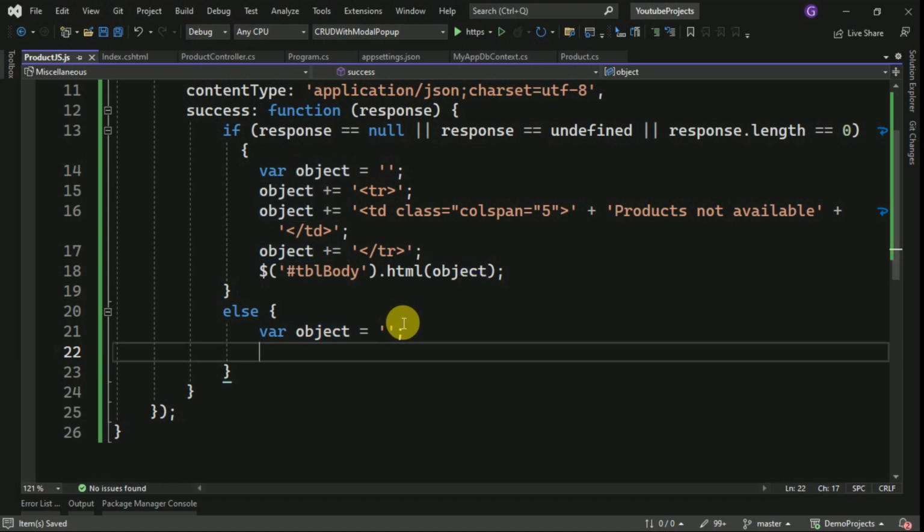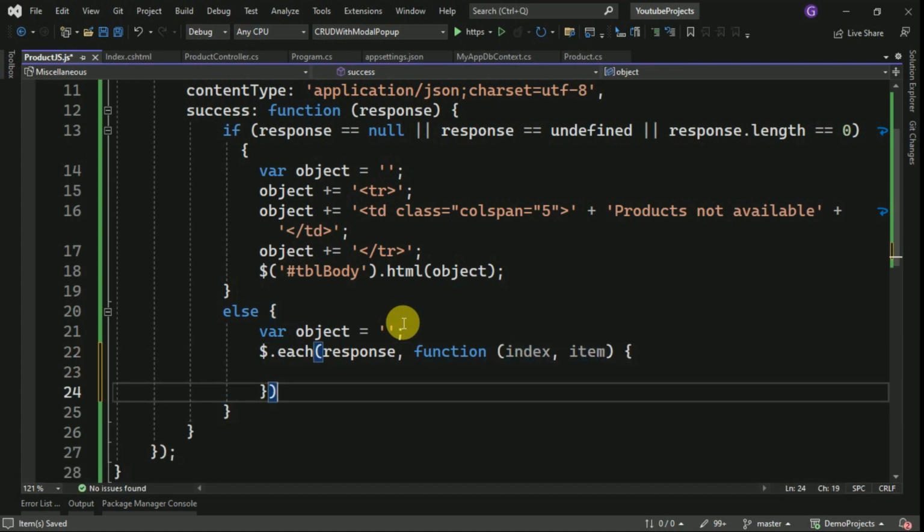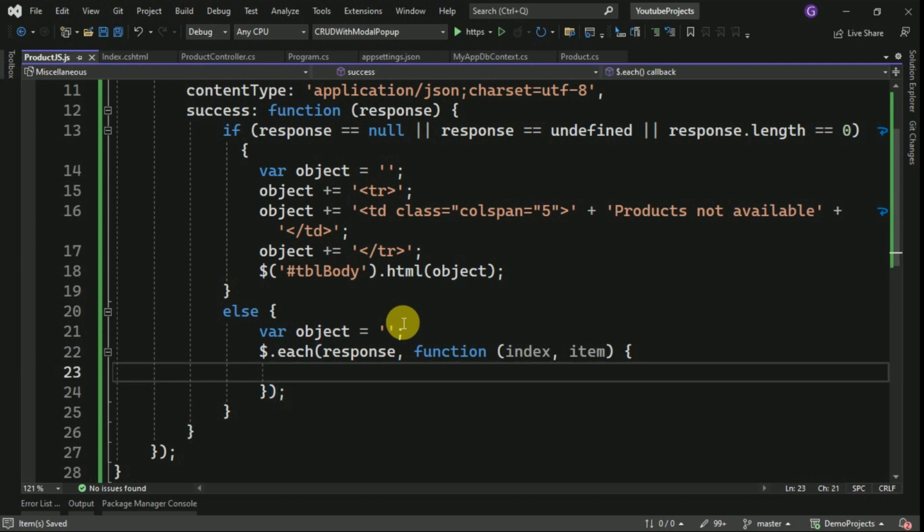Here we will get the list of products, so we have to use a loop. For that I will use each, and here I will get the response. Here we will get index and item. Inside this I will append the data.